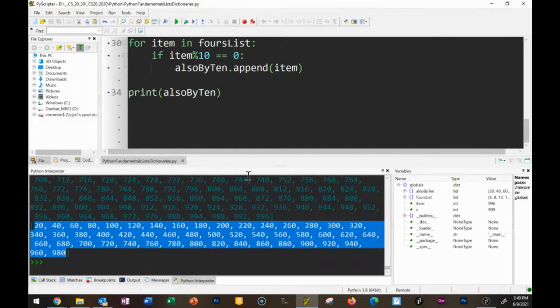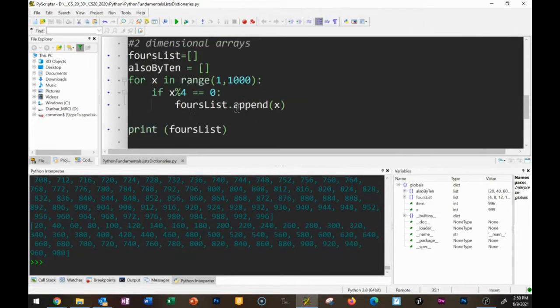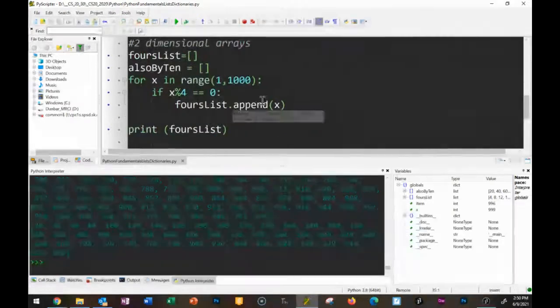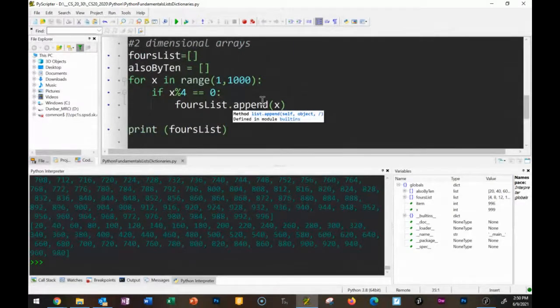20 divided by 10 is 2, and 20 divided by 4 is 5. 30 doesn't work because 30 doesn't divide nicely with 4, but 40 works, 60 works, 80 works, and so on. So the numbers that are included in this second list tell me that that worked just fine. So you've got this sort of proof of concept, and you're able to add things to lists, subtract things from lists, and you're able to use loops to go through big lists of numbers and do math on them.